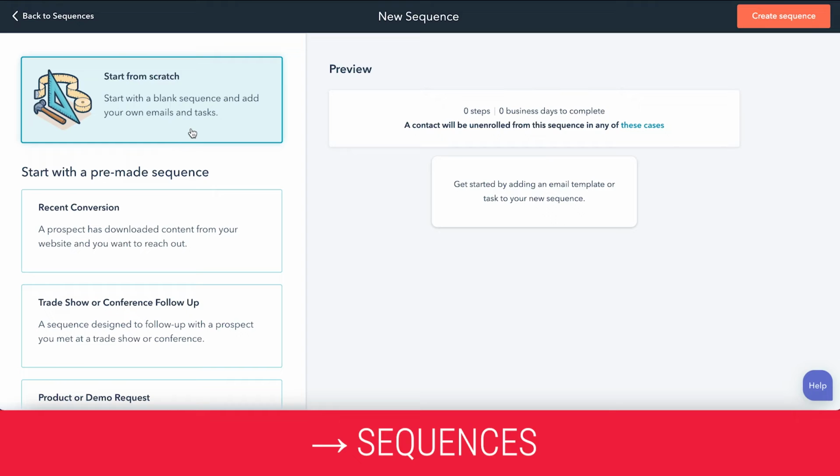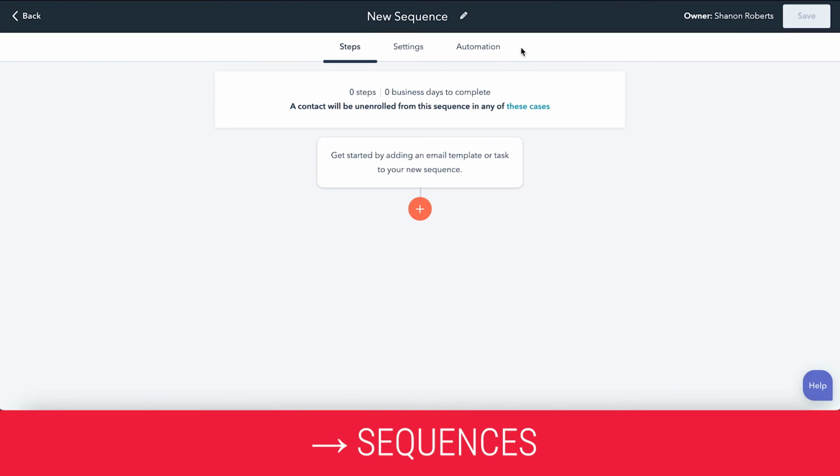But we already set up our template email, so let's just go ahead and start from scratch. So we'll do create sequence. Let's go ahead and give the sequence a name. So we'll call it inbound explained example. And now from here, we're going to go ahead and build out the steps. So if you're familiar with HubSpot's other automation tool, which is workflows, which is part of the marketing tools that HubSpot has, then sequences will come kind of natural to you.